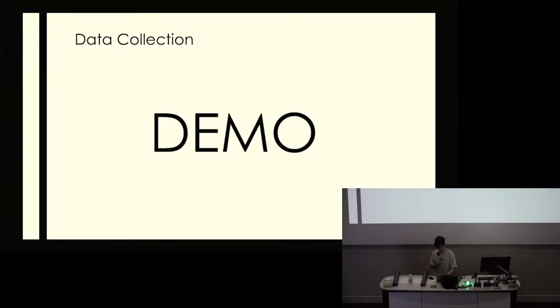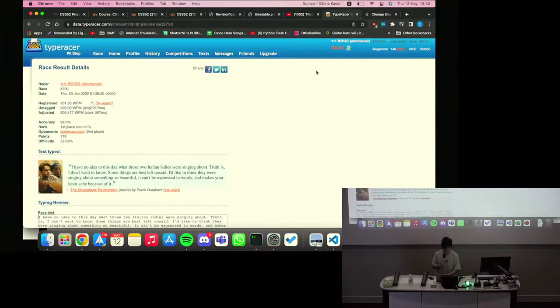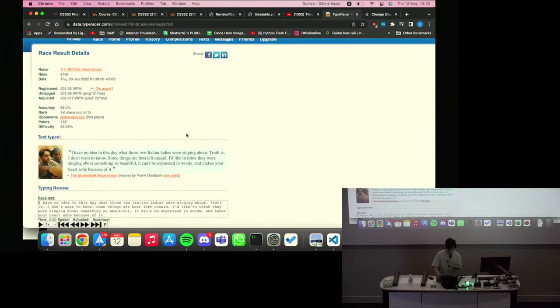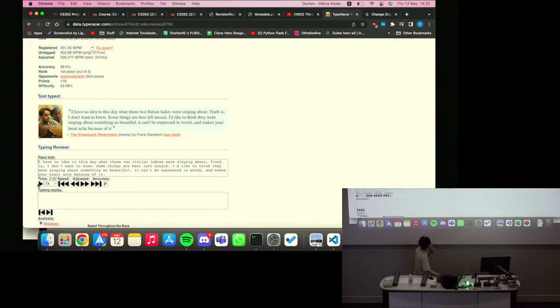So it's a quick demo here. I'm not going to do too much, but what I want to show you is a page on TypeRacer. Wow, that is really big. This is called a race replay, and it shows you the details of a race that's happened in the past. In this specific one, this user has gotten 200 words per minute on this quote, and if you scroll down, there's this race replay section, and if you press play, it shows the full input of what they've done throughout the whole race.